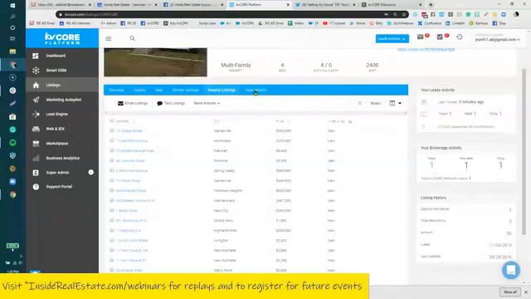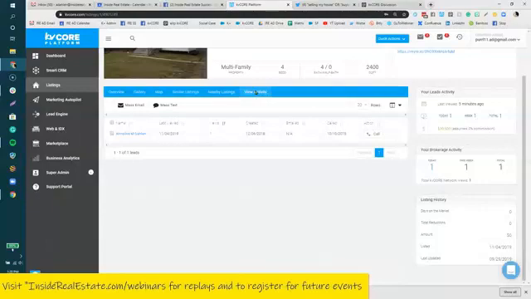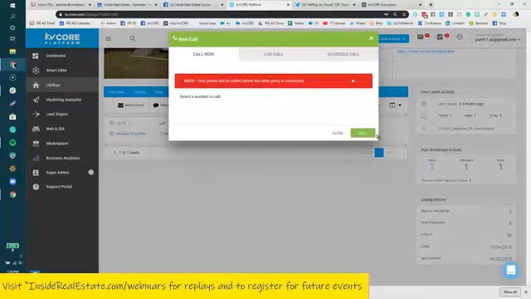Last but not least is a really cool section. It's this view activity. So what this does is it will show you who amongst your database has looked at this property. So I logged in as a lead a moment ago and saved this property. So it's actually saying, okay, she logged in, she viewed this property on the 4th once. She came in on December of 2018. We called them, we don't want to email them, and I can call them right off of this screen. So I can click my dashboard, click call, and call them from my desktop to trigger to my dialer on my cell phone, and away I go.